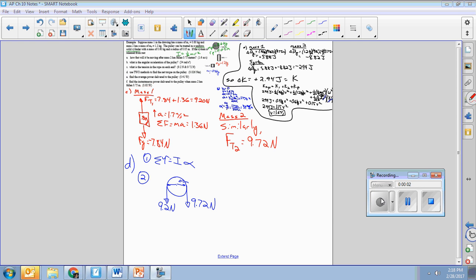We were trying to find the torque on this sort of pulley system, where we had the two weights with the ball. Question D said use two different methods to find the net torque on the pulley. What I told you was that you could calculate it either by using I alpha or calculating these two torques and adding them together. The answer was on there.